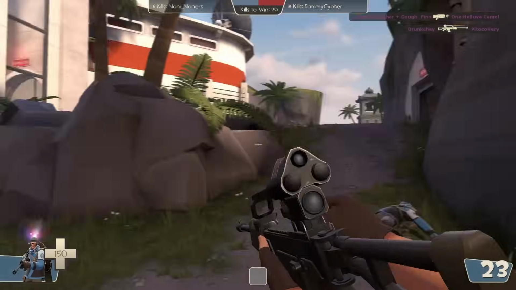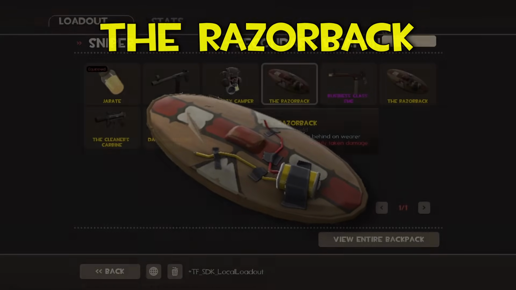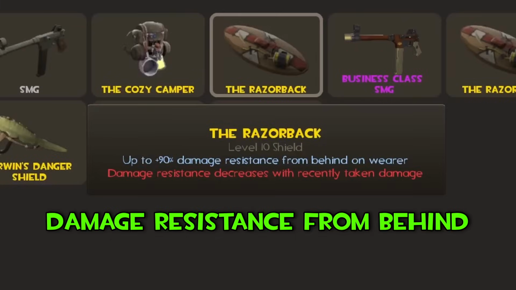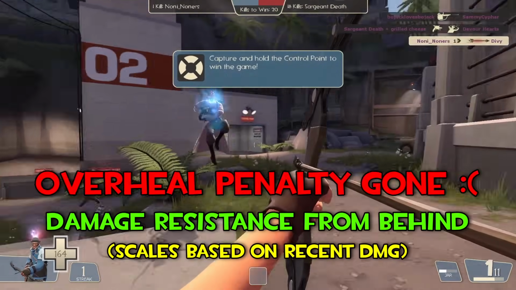Sniper's most interesting changes, his secondaries. First, we have the Razorback. Instead of giving Sniper backstab immunity, it now has up to 90% damage resistance to all damage from behind. Damage scales by how much damage Sniper took recently. Oh, and the overheal penalty is gone too.